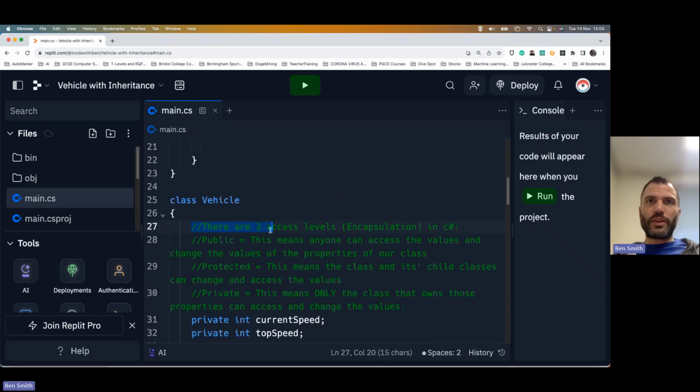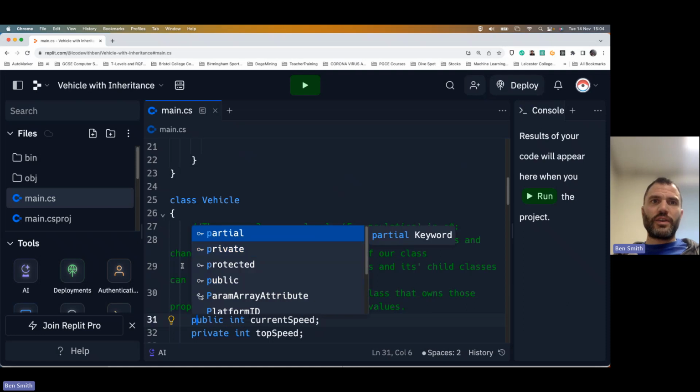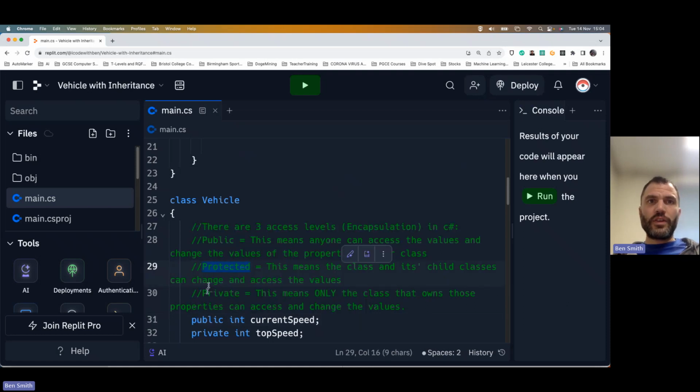So just to recap on that, there are 3 access levels of encapsulation. There is public. If I set this to public, that means that anyone is able to access and change this variable outside of the class, right? And then there is protected. This becomes a bit clearer as to what this means when I explain this principle of inheritance.